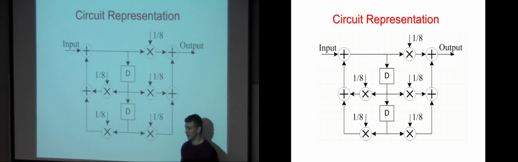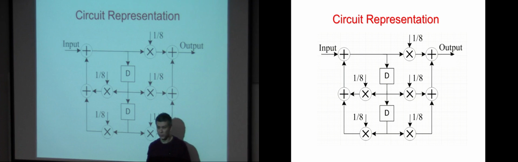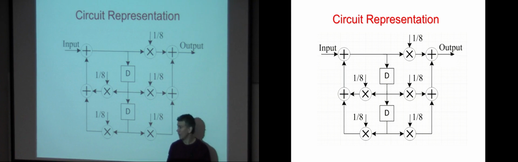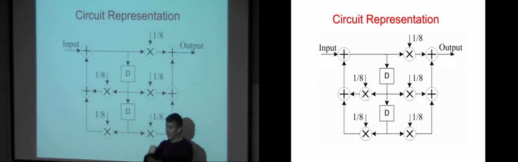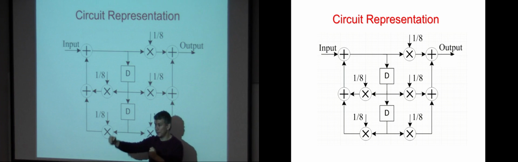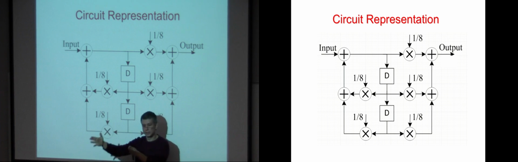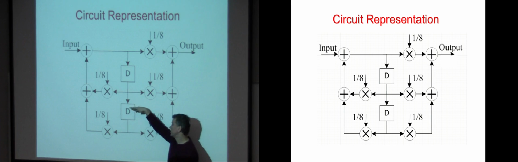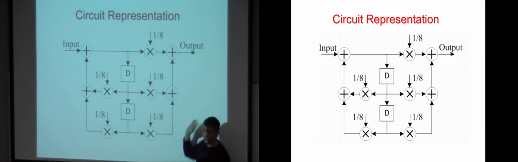What the delay element does is it holds on to its value for a specified amount of time. The delay element can hold it, let's say, for 1 second. What this means is, as the values flow through, when they hit the delay element, they're delayed. Nothing happens to the output of the delay element for 1 second. And then all the delay elements, even if values arrive at slightly different times, produce their output values at the same time. So they synchronize on the next 1 second boundary, let's say. They hold on to their values, and the values come out. And then they flow through additions and multiplications, and the answer comes out.